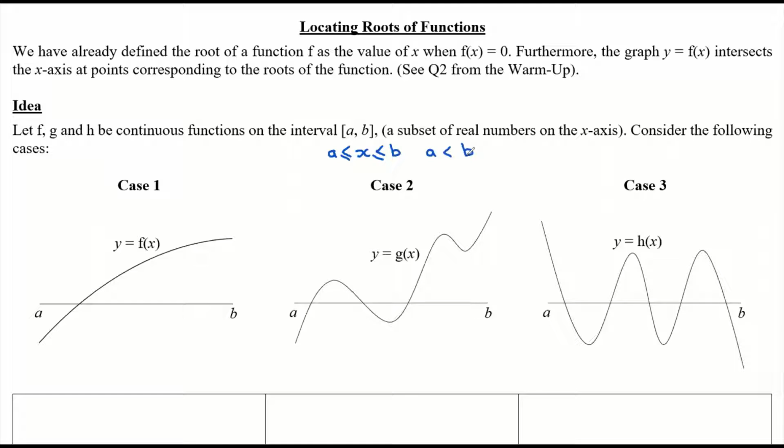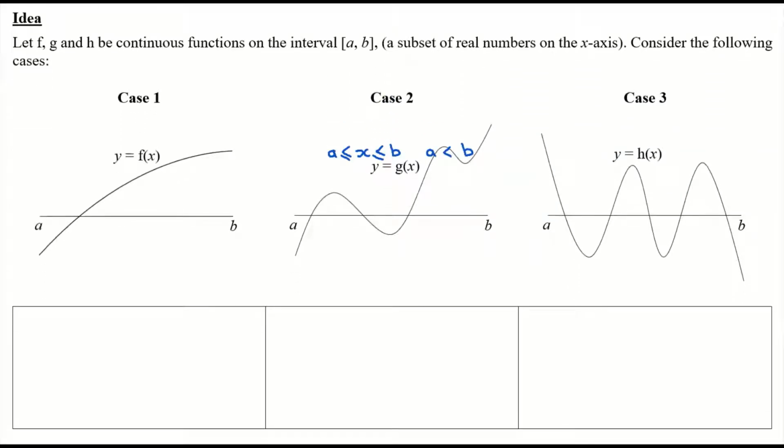Now, in case one, we're going to pick out a few key properties of what's happening in each version. So I'll just scroll down a little bit while we talk through this. So for case one, I'm just going to clear that as well. For case one, what can we deduce? Well, let's first of all look at the number of roots that we can see. This is for f of x. So we have a single root there, so we're going to write that down. So f has one root.